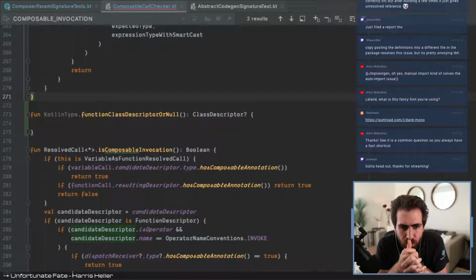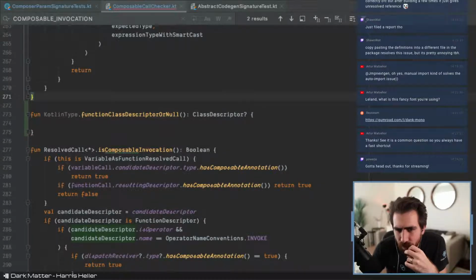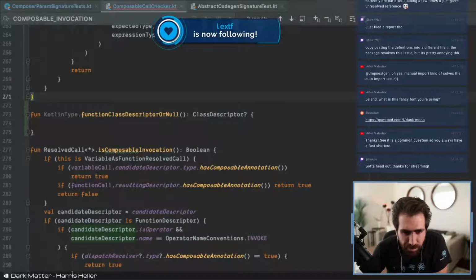Is there? Oh, well, that's interesting. There's a function interface adapter descriptor.